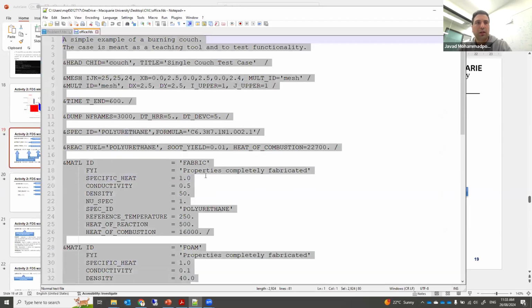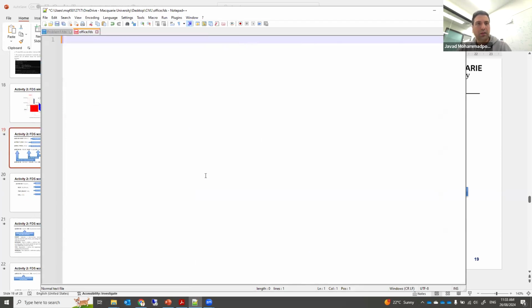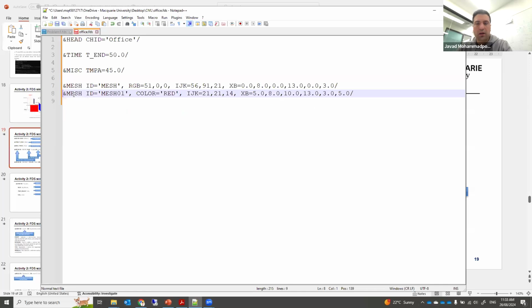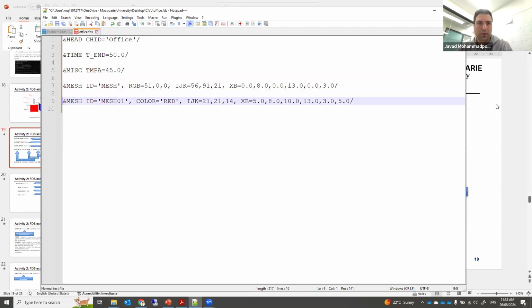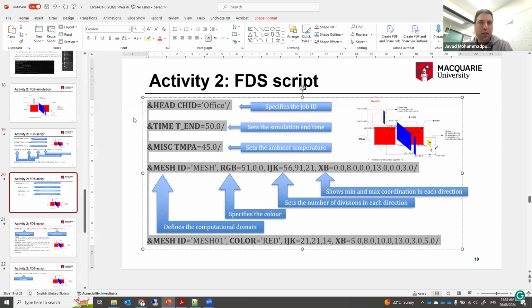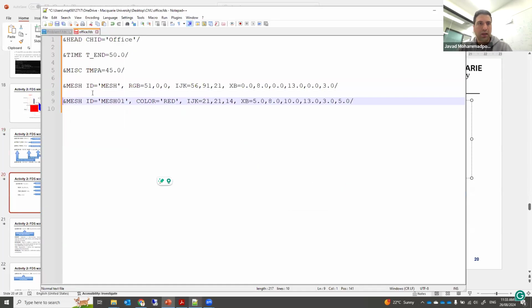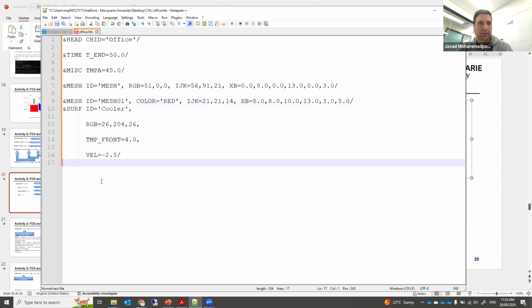Remove all of the data and all of the inputs and insert our script. Go to the next one, copy that, and paste it here.